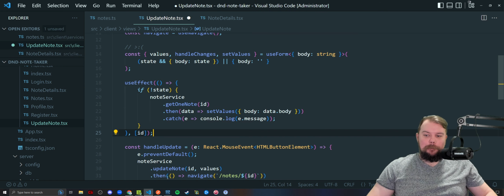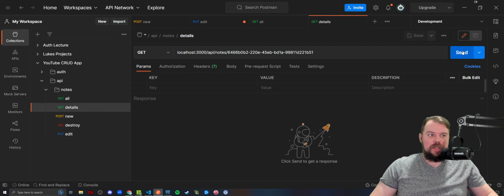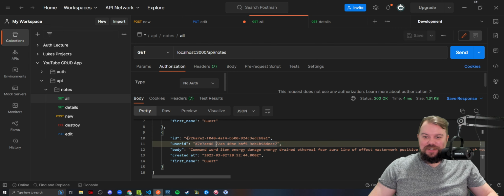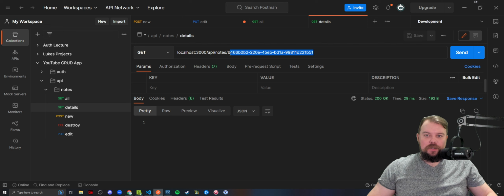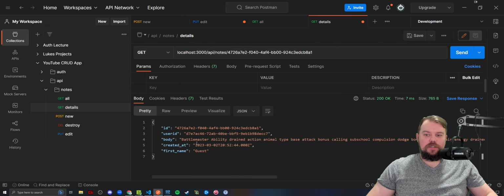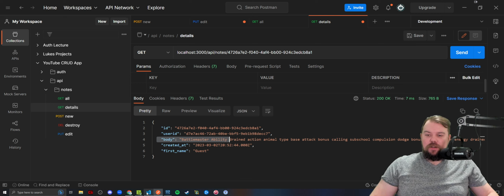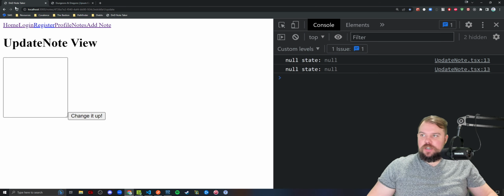Okay, so that data.body is this representation right here. Technically, it's a details view. Let's try that instead. I don't have this one anymore. Copy that, paste it here. Boom. Send. There. Data.body is all we care about to fill out this field here. So in the event we navigated here with no state, I'm going to go ahead and call my service to fetch it and retrieve it.